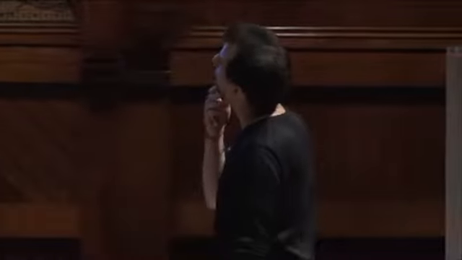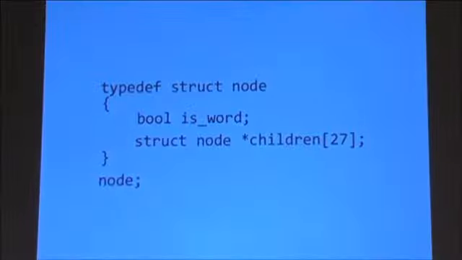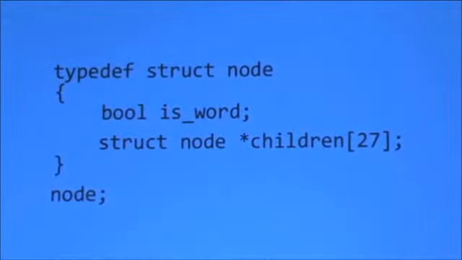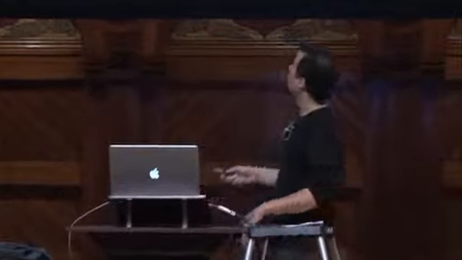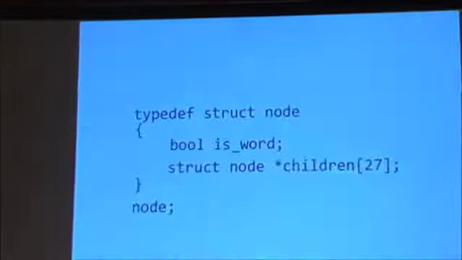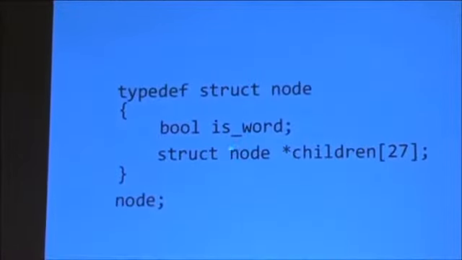So in a trie, how might we represent this notion of a check mark or that little triangle? Well, let's just call it a bool. It's an is word. Yes or no, Maxwell was here or Turing was here. If it's false, there's no word that stops here. If it's true, there was a word. And then here, struct node children. Notice I'm borrowing the lexicon of a family tree where a node has a bunch of children, each of which is a pointer to another node.